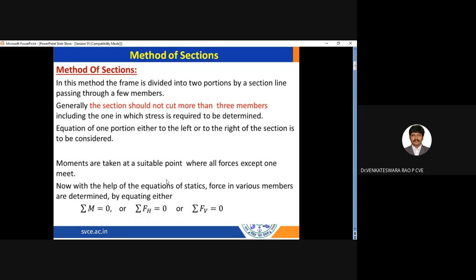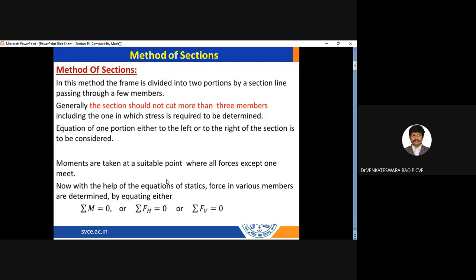And what the industry people will do is, they will calculate all the forces in the members. And they have to design a truss, no? So that means a member is there, and of course, above which I have the loading. And due to that loading, we will design the truss members based on how the forces act at each and every joint, and accordingly how much force will develop in a member.